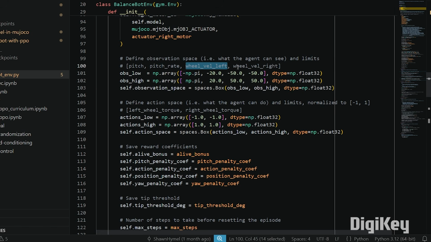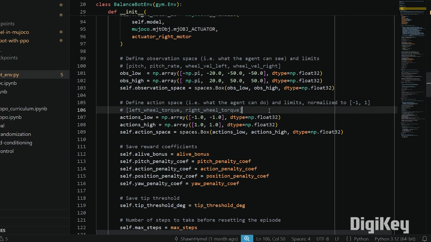We have the left and right wheel velocities, and those go between -50 and +50 for each of the wheels. We probably won't reach those rates, but that is the size of the space that's available. We store those in this Box, so you notice we give it the lows for the space, these 4 dimensions that make up the observation vector, and then the possible highs, and because this is a continuous space, values can be between the lows and the highs.